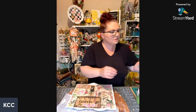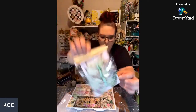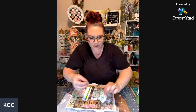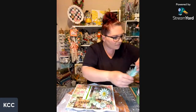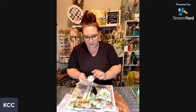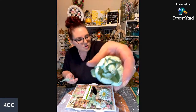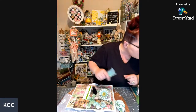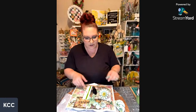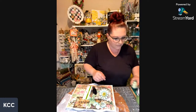So I have these butterflies from Michael's. I made this little flower here that's like a tissue paper flower. Has a pearl in the middle. Hydrangeas, a daisy, feather. It's a black feather. Soliflower. So there are some different things here that I have for this, and then add just a couple of pinks in with it. I think it'd be super pretty.